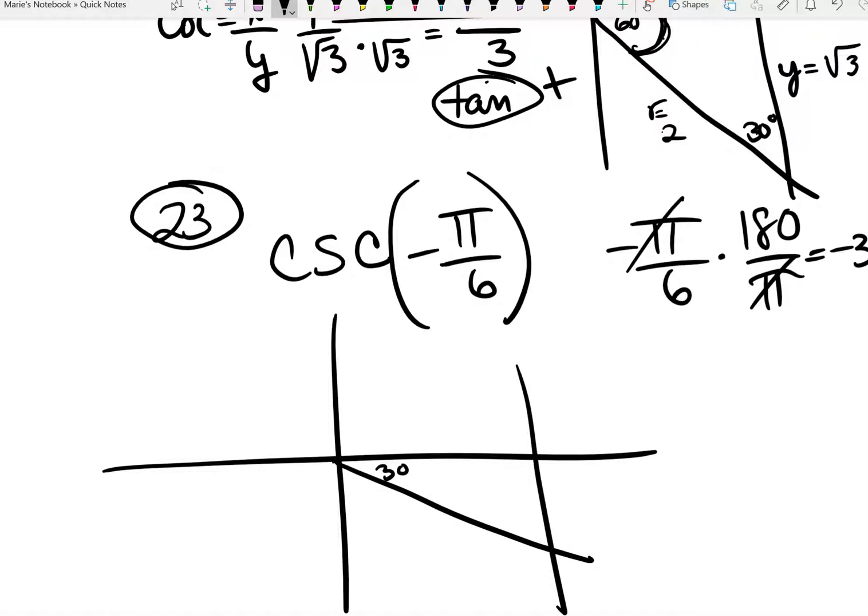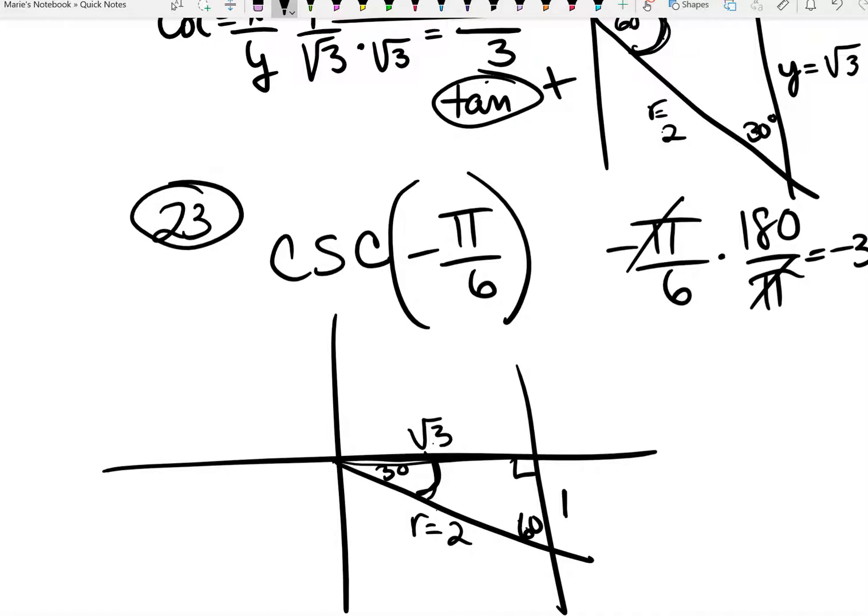This 30 degrees in here, here's your 90, here's your 60. If that is true, then this is R. R is always 2. Well, this is your X value sitting here. In this case, the X value is going to be square root of 3, and the Y value is going to be 1.